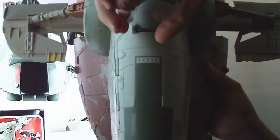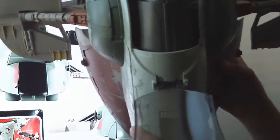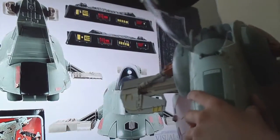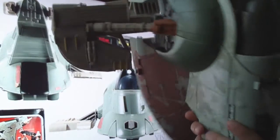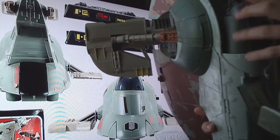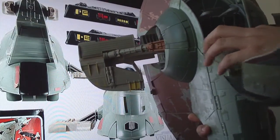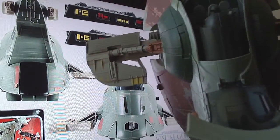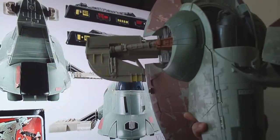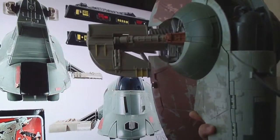And moving around here, opening up this. There we go. It's supposed to make that noise, so don't worry. And you see the cockpit is still the same as the previous release version, where it rotates depending on what angle you're holding the ship. This has always been kind of a minor complaint of mine, that I really don't care for this rotating cockpit. I would have preferred if it just clicked in flight mode, like it does when you click it in landing mode, like so. But you cannot do that for flight mode, so he's always constantly moving around depending on how you're shifting the ship. But that's just a minor complaint. That's nothing that really detracts from the quality of the ship.